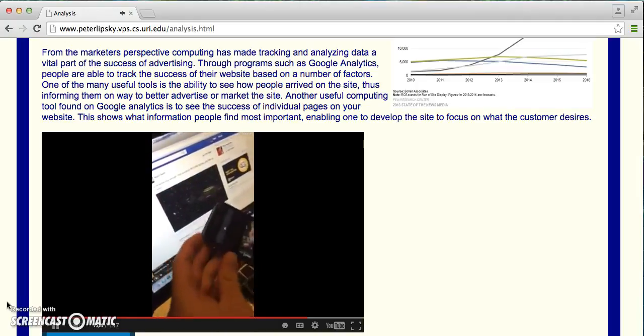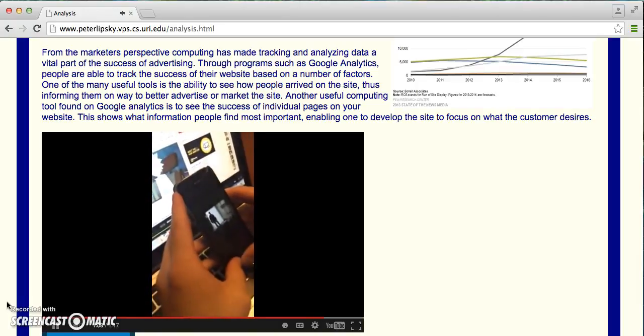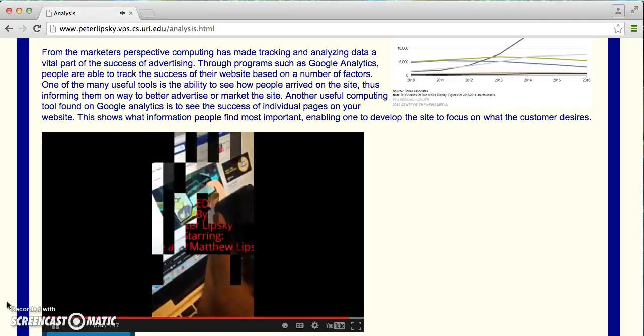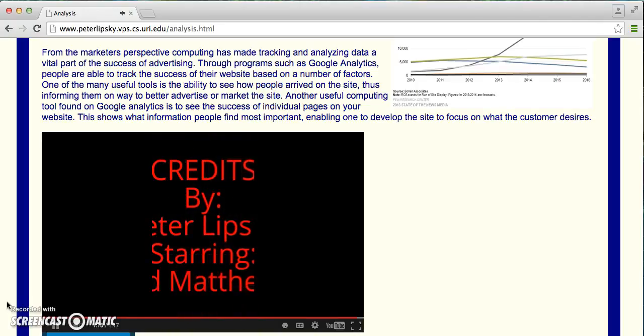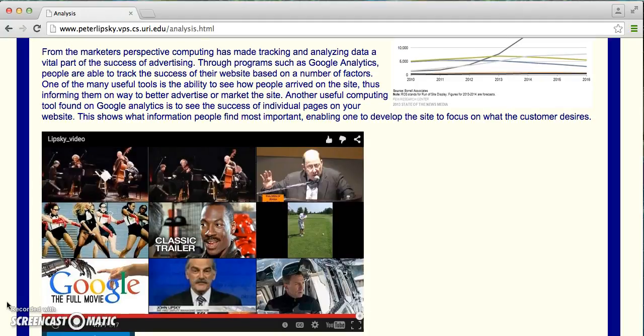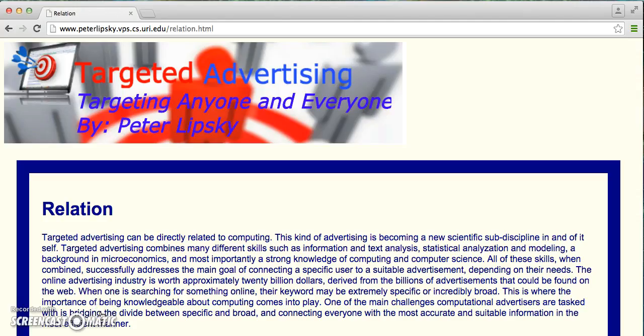As you can see here, there are two examples of targeted advertising, one on Facebook and the other on my brother's cell phone, on apps, both targeting TV shows that he frequently watches. I'd like to give a big thank you to my mother and my younger brother Matt for the help with this. Much appreciated. I'm going to take you guys to the next section where we will continue exploring my website.